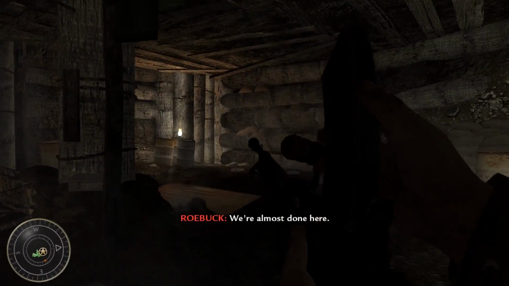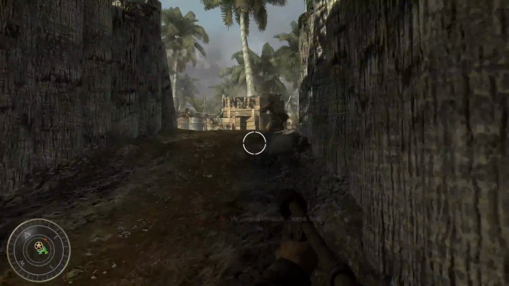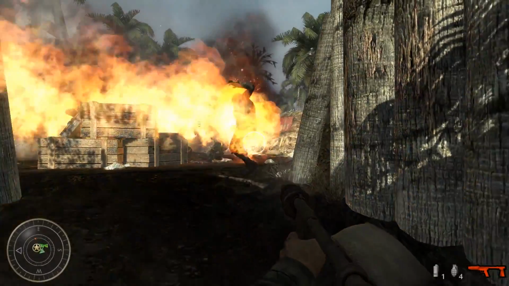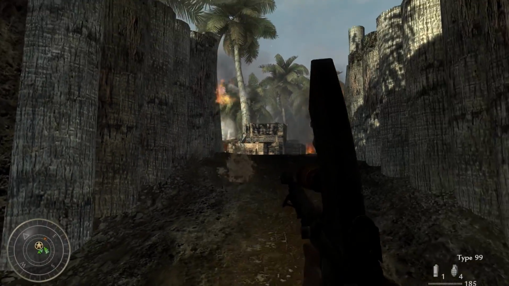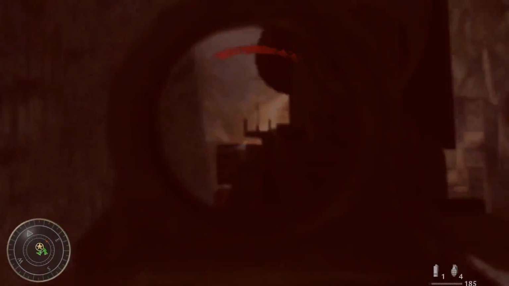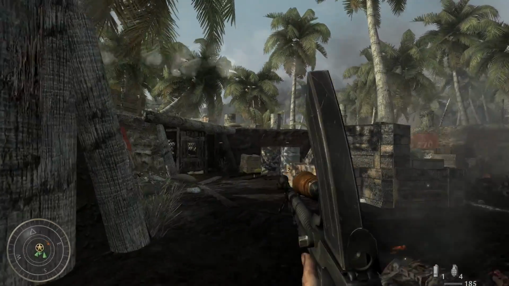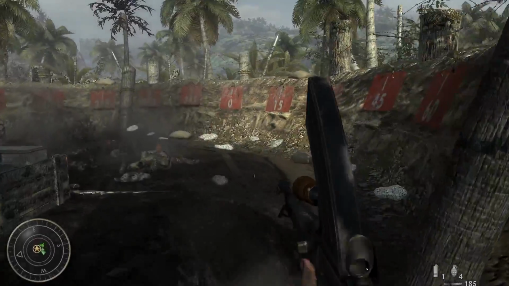We're almost done here. It's actually almost the end of the level, if we can make it through here. I think we can. See, I have this thing called a flamethrower, and if that fails, a Type 99. While the Type 99 doesn't have the most ammo, and it has a pretty shitty leaf iron sight, it works pretty well.